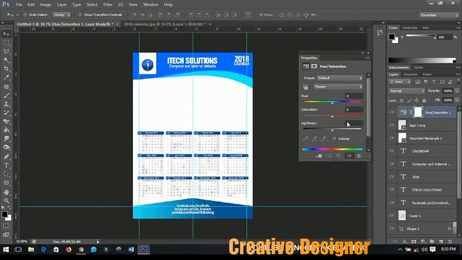Let's experiment that. If I take this hue to the other side, look at what it's doing. It gives me a very different color, including my logo, everything. So it gives me a very different color. So let me take it to the blues, and I should have something very cool over here. You see how it works? That's how it works. So it can give you so many colors if you apply the hue and saturation on it.